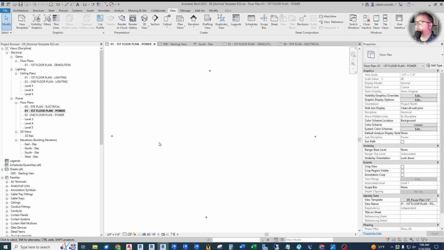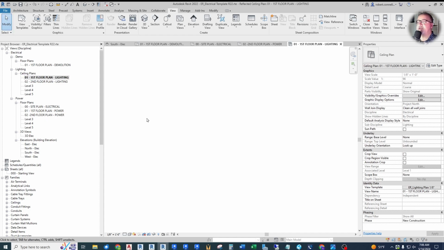The last kind of view template that I like to set up is for coordination views. If you've been using Revit for a while, you probably realize that many times you want to coordinate different trades or even coordinate your electrical with the architectural model. So you want to have views that show everything. A lot of times in a lighting plan, I want to see the architect's lighting layout or the interior designer's lighting layout in my plan. So I have a separate view template called coordination that has those turned on. And so I don't have to turn them on and off manually in my production view or my sheet view.